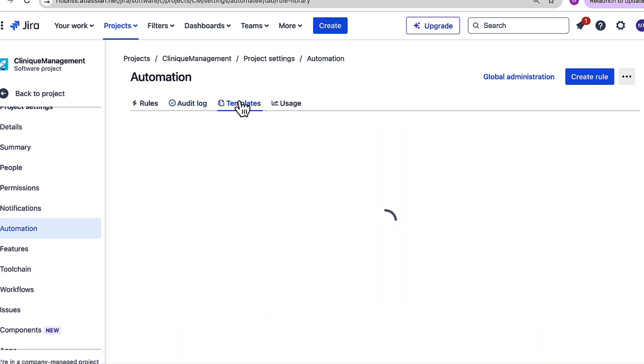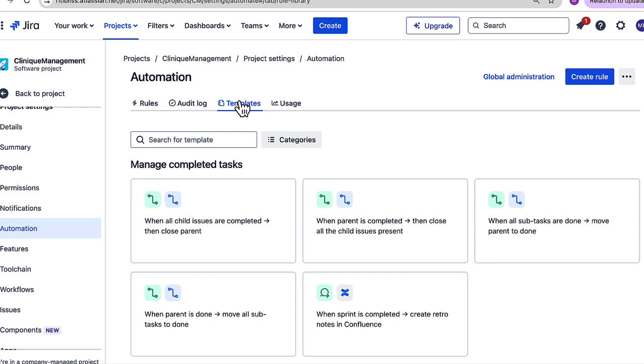Now we also have the templates for creating rules. That is, there are some pre-written templates which can be easily used for automations. For example, a very common one is: when all the child issues are completed, then close the parent. So automatically this rule will close the parent if all the child issues have been closed.